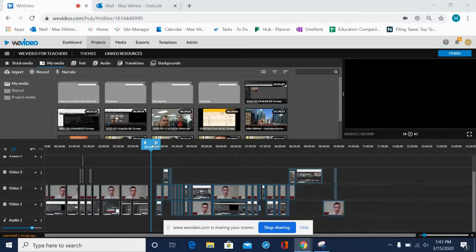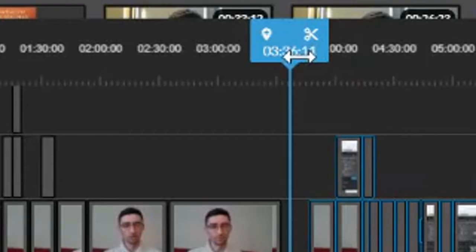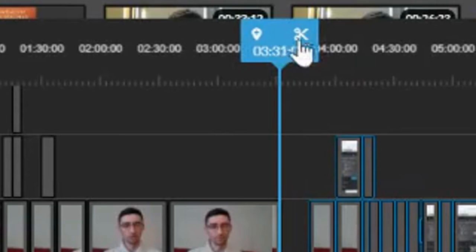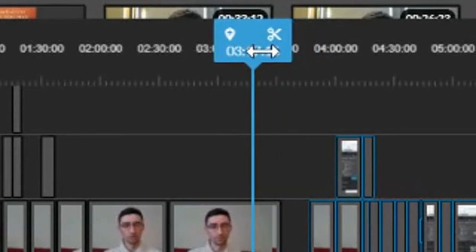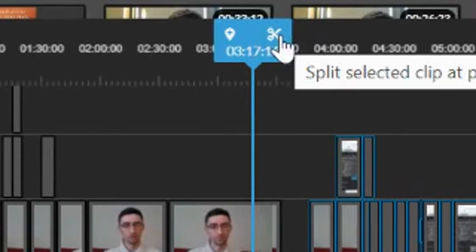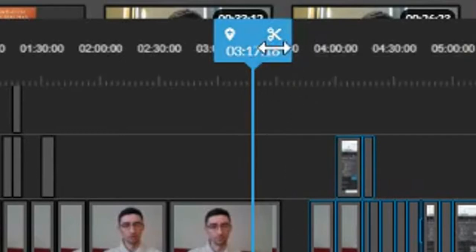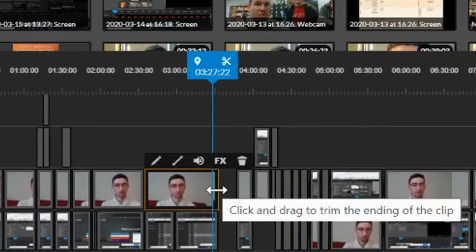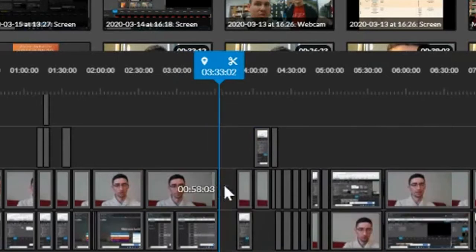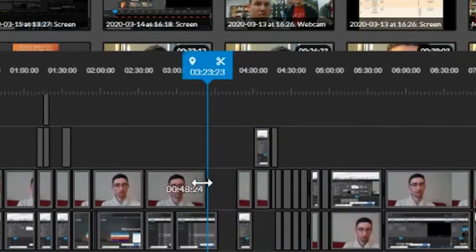By the way, when you want to cut something, here's the playhead right here, and on top of the playhead is the scissors. And so once you position the playhead at the correct location, you can press the scissors and it'll slice all the way down the entire timeline. And that's how you can make cuts. Otherwise, you can click on individual items and see this two-sided arrow. You can drag the edges.